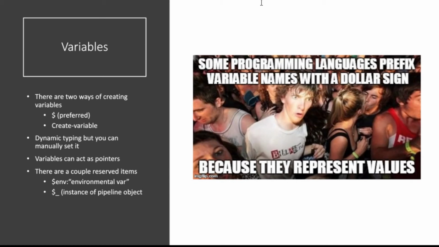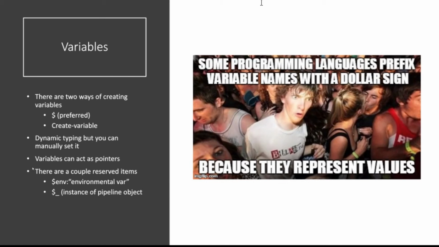Variables can act as both a pointer and as your general variable. So you can actually point to the same memory location if you set it up correctly. Sometimes it doesn't work, since again these are very dynamically typed, so sometimes it will try to assume what you're doing and it'll get it wrong. But you can actually have multiple variables point to the same memory location. That's a higher-level programming concept. If anybody is familiar with it, it can be useful in certain situations.